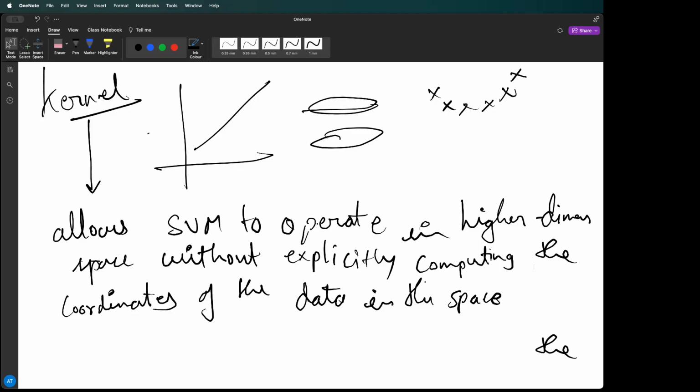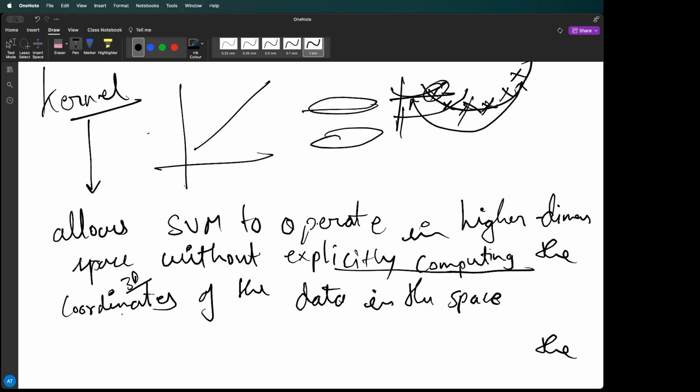See, what it is trying to say is that when you have a curve or some high dimensional data which is not linearly separable, or not in a particular plane, at that time we need a kernel. How does the kernel help? It allows you to do everything, like counting the coordinates of the data, but without explicitly computing them. You don't have to explicitly work out what this curve is and how it is passing, and for which line it will be passing. So it allows SVM to operate in high dimensional space, let's say 3 dimensional or 4 dimensional, without explicitly computing the coordinates. What is a coordinate? Coordinate is nothing but x comma y comma z, that is the coordinates of the data in the space. So whatever your data has inside your 3 dimensional or 2 dimensional space, you don't have to explicitly find the coordinates. That's how the kernel helps us.